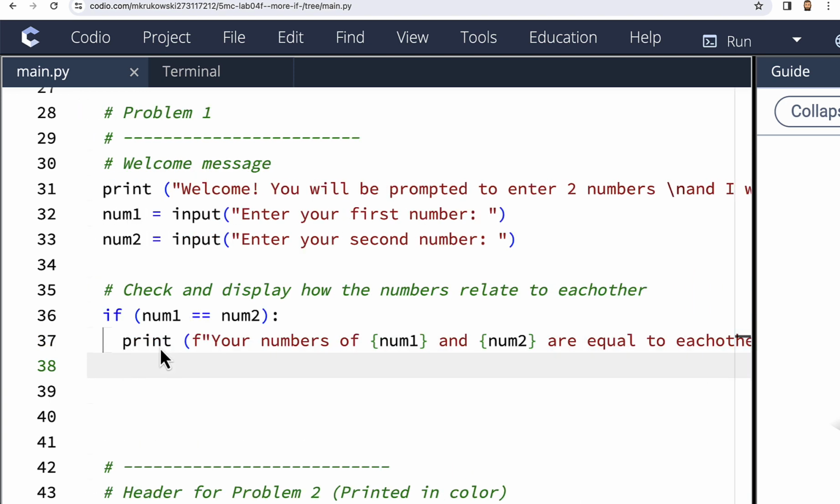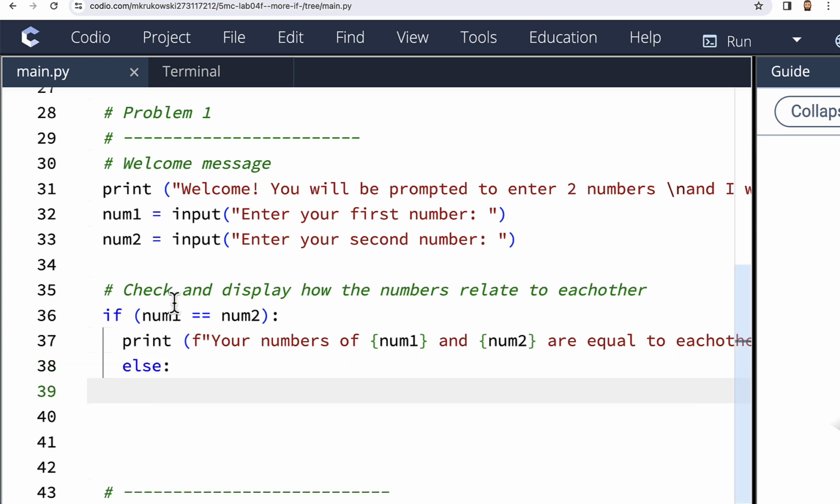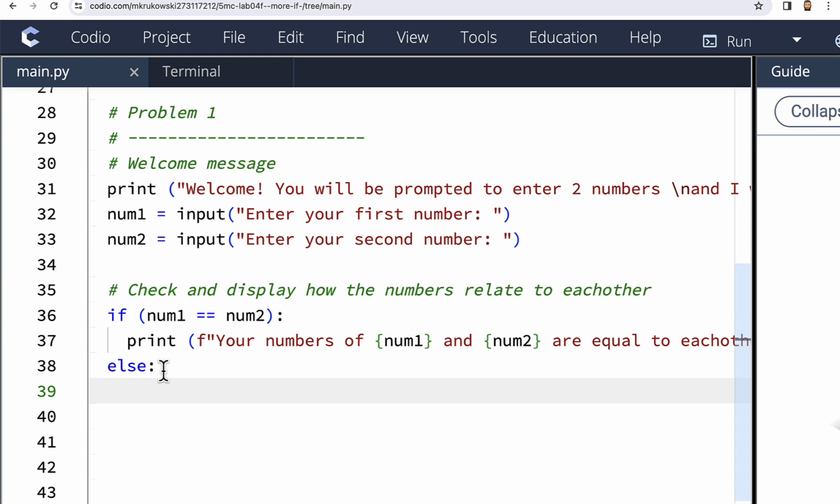That's fine. If that is not true, then we need to do another statement here, and we're going to do else. This else needs to be backtracked over here so this is aligned. We'll hit enter there, and then we're going to start out with another if statement.